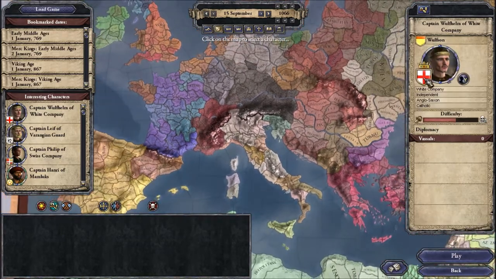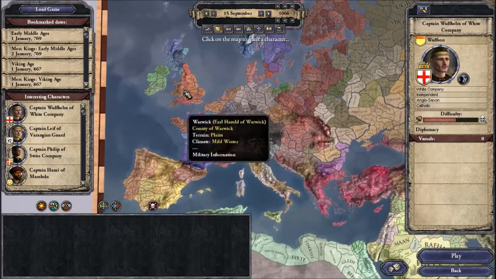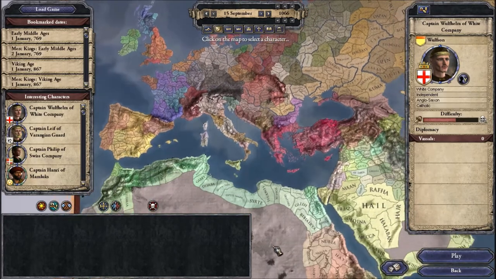The White Company, pretty easy thumbnail, I think, we'd do for this. Just a white and a red cross over a white field. So we'll be starting over in Essex. I have not seen what this character is. I swear down, I have no idea what his traits will be.